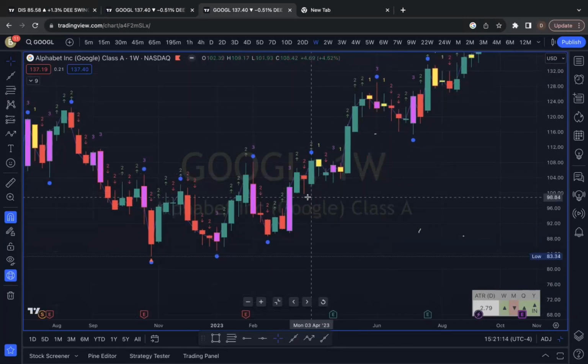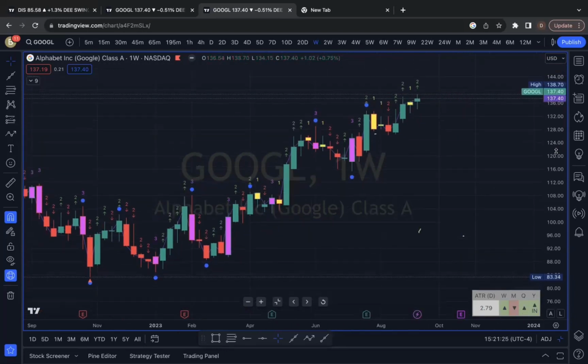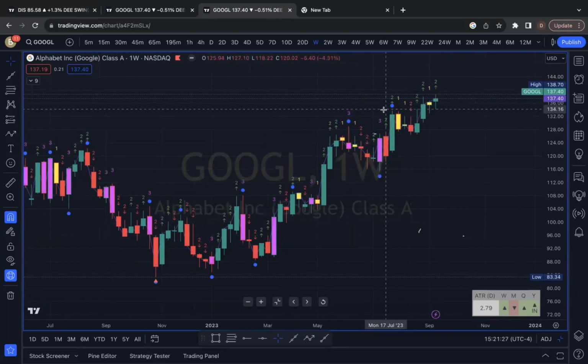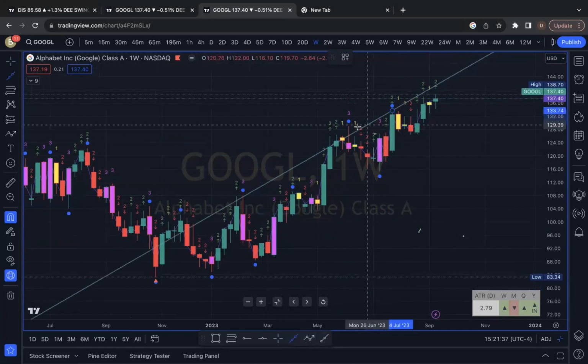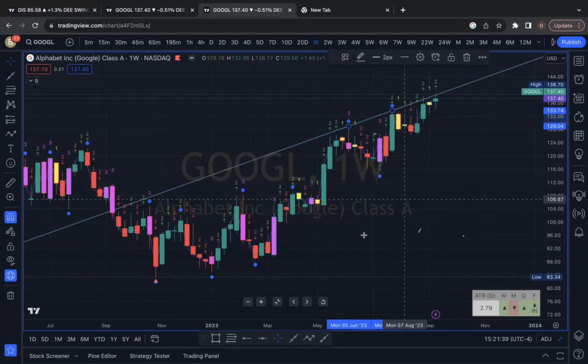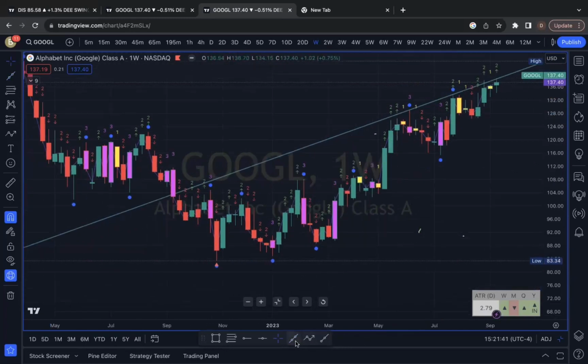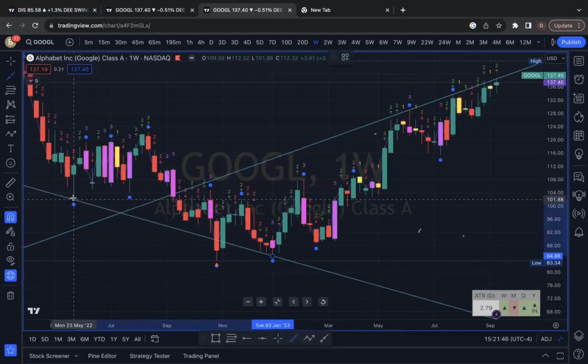So like this candle right here, this would be a swing low. There's no dot on it. Right here, this would be a swing high. There's no dot on it. So like I said, it's not perfect, but it's pretty accurate for the most part. So with that being said, the way I use swing highs and swing lows is you can draw broad formations off of the swing highs and swing lows. So you can just literally connect this dot to this dot. You can connect this dot to this dot.